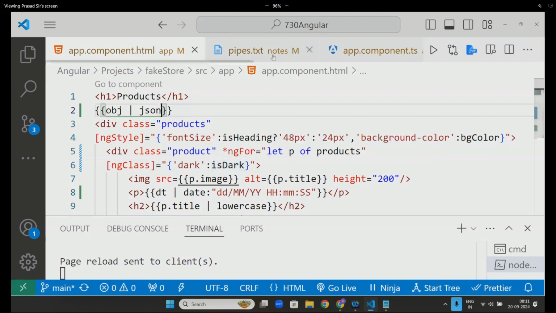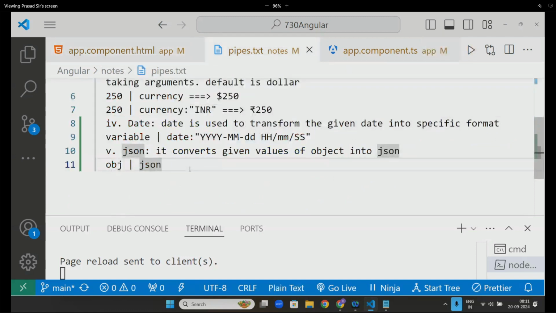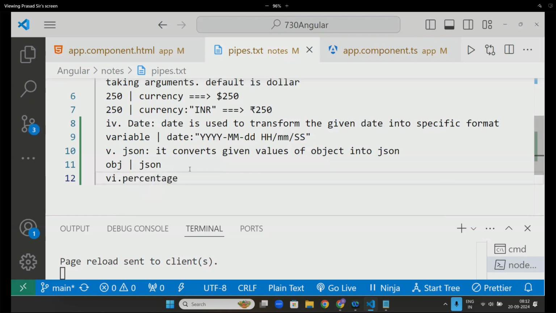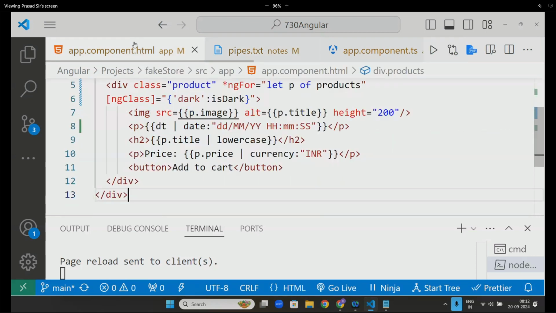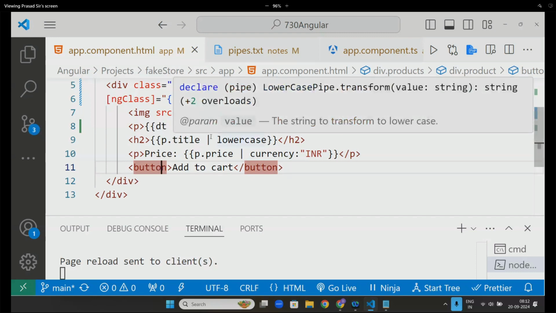Next. Next. Percentage. Percentage or decimal? Just a minute.